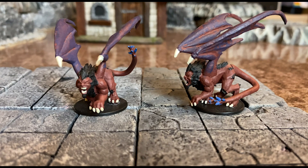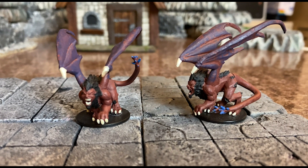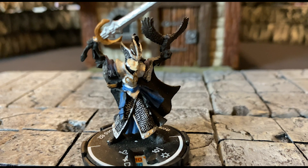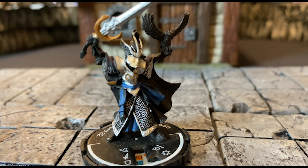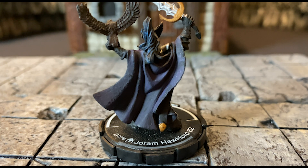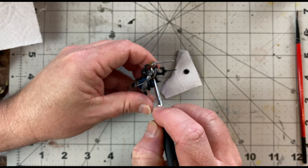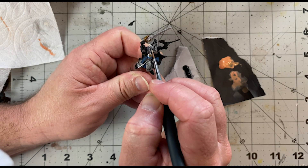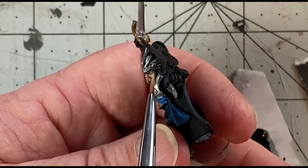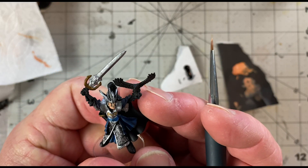Here are a pair of manticores that I use all the time in my game as manticores for hire. And here is a nice wizard with a really detailed sculpt — look at that, the front and the back are both cool on this guy. I actually repainted the face black, then painted the face with various flesh tones. I'm not a mini painter, but I think it looks way better than the original. What do you guys think?